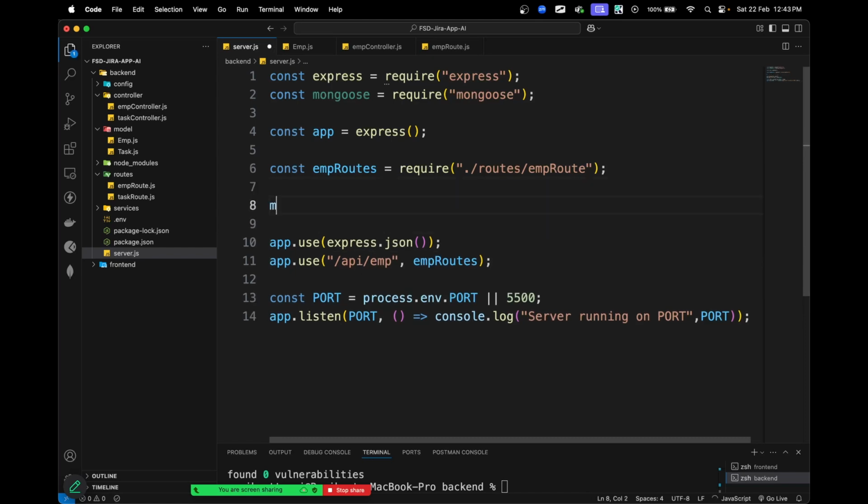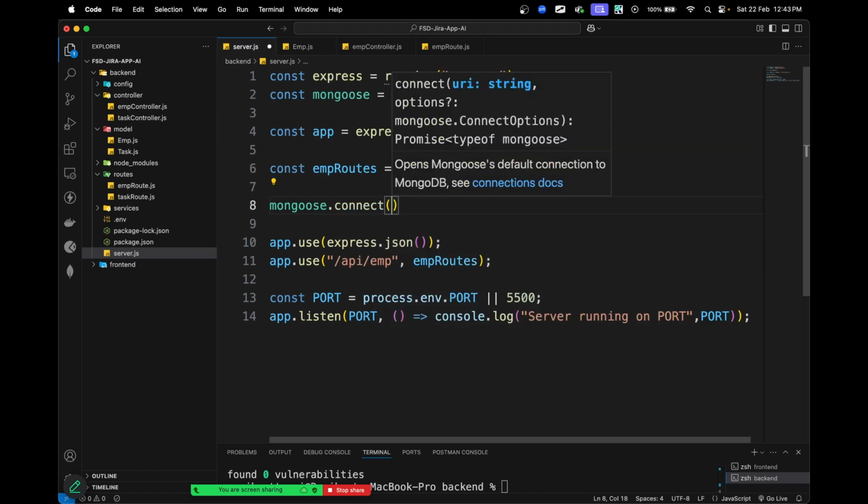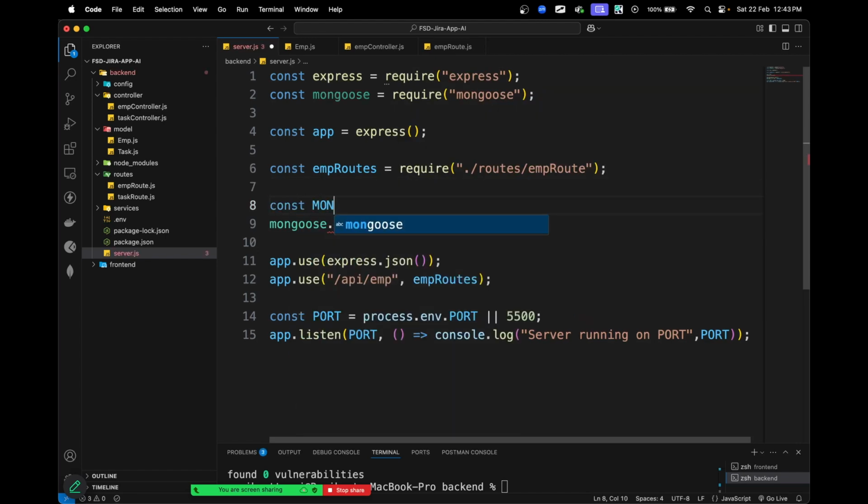So we need mongoose.connect. Inside connect, you need to have a URI. See the string that I copied. I can take that string in my variable over here, but it's not recommended to keep variables like this. The reason being is we need to store our variables, passwords, everything in a different environment. As of now, in order to test, you can do that.